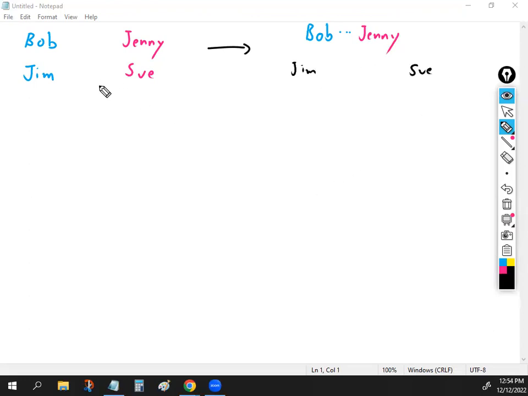Now we know what happens at the beginning, and we know what happens at the end, but we don't know the steps that took place for this to happen. Each event is an elementary reaction. So let's just say the first step was Bob and Sue got together. This is a bimolecular step. So far so good. Now they are one molecule because they're in a relationship. They're an item. And then on the side, we have Jim and Jenny.